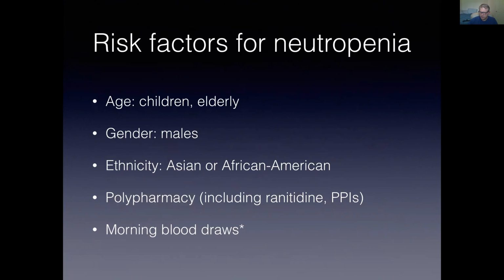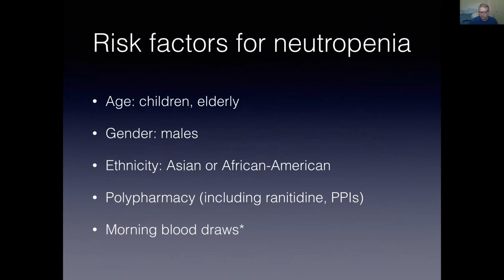Keep in mind, this is with a very small data set. Unfortunately, the data around predicting neutropenia is itself very small, but there have been a couple of studies which suggest that the H2 blocker ranitidine and more consistently the proton pump inhibitors might have an additive effect and increase the risk of neutropenia in clozapine treated patients.